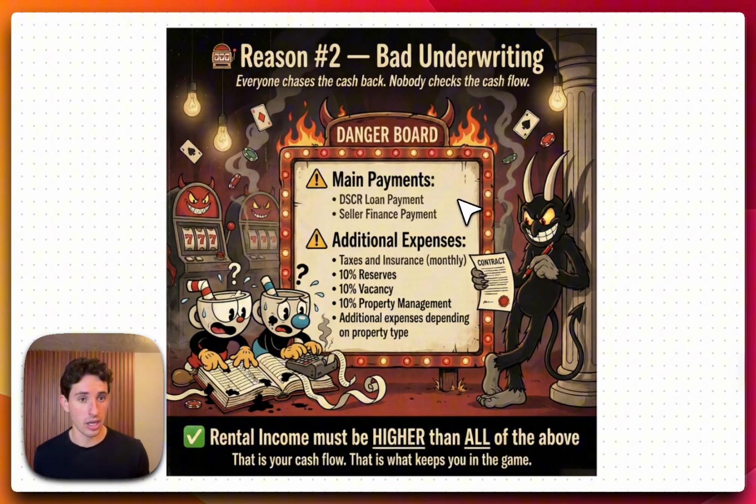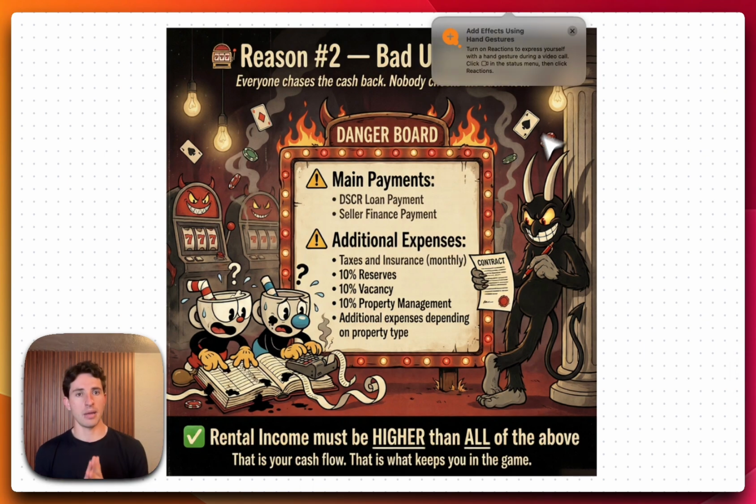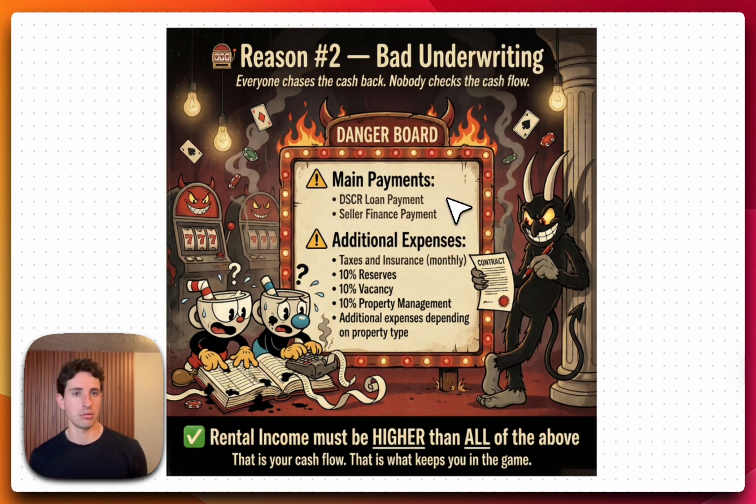Main payments that you will have, the DSCR loan payment, as of today, April 4th, I believe, of 2026, I like for you to start with numbers with an interest rate of 7% for residential properties. For big multifamily or commercial, do 9%. Again, just to start with those numbers, to use conservative numbers.